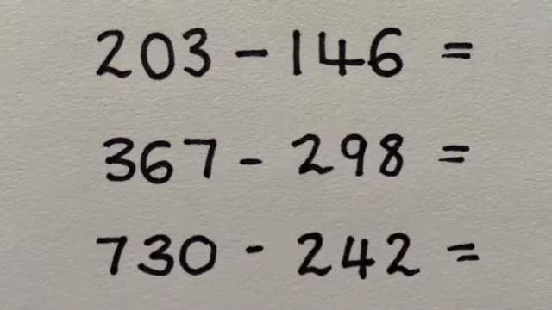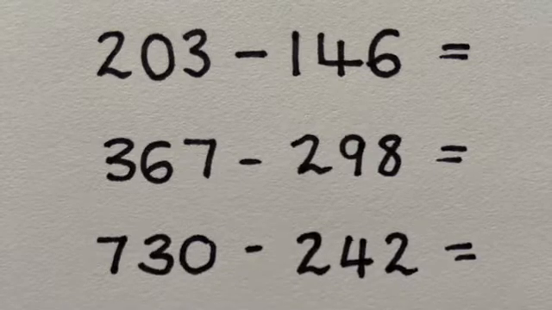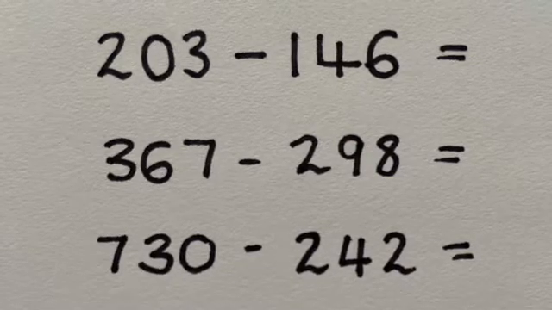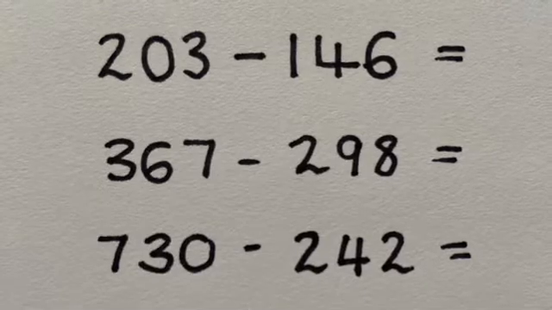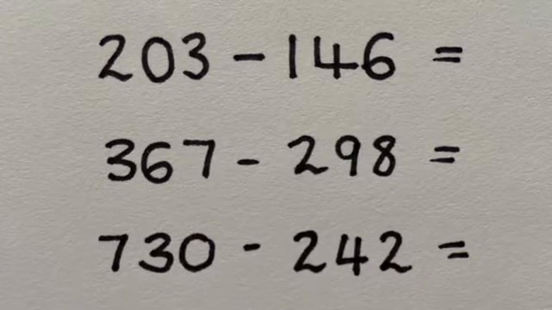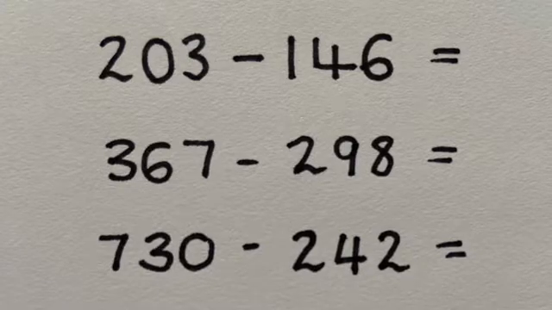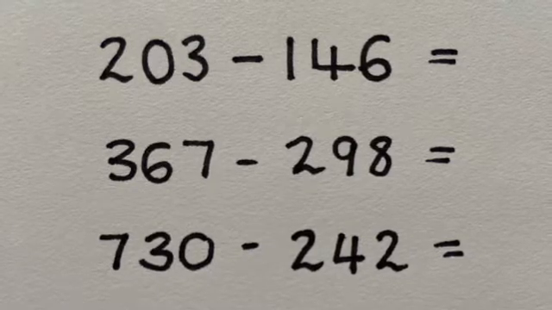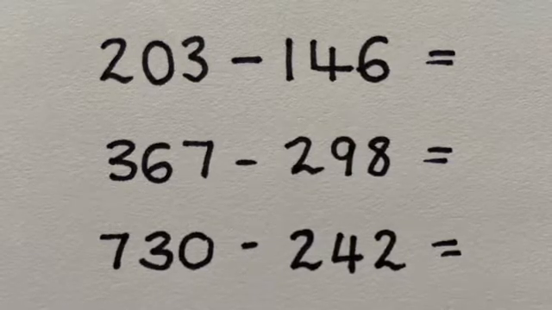Okay, now it is your turn to go and try a few examples. I've put 3 different subtraction sums down here. You are going to set them out in that column method, just the way we saw in the examples. And then once you've had a wee go at them yourself, we will talk through the answers. So you go and collect your pencil and your paper and you can get started.